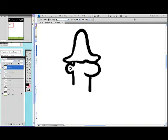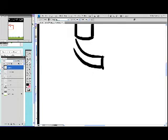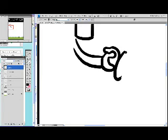farmer, he's got a sword. I always find this tricky when you get characters holding things. I have to keep checking where the thumb is. He has this kind of weapon. Like so.